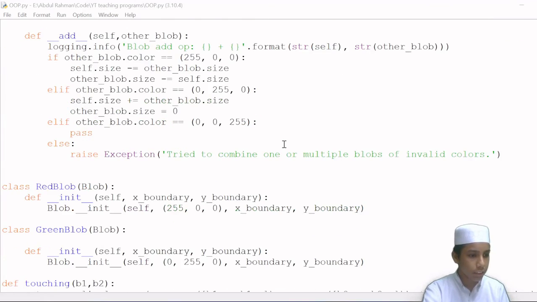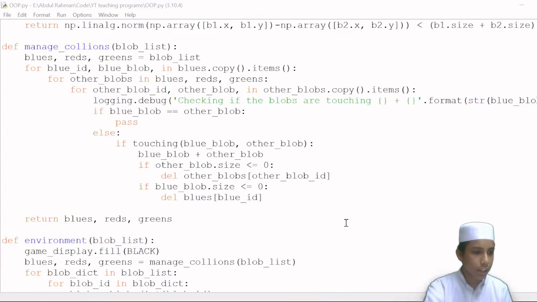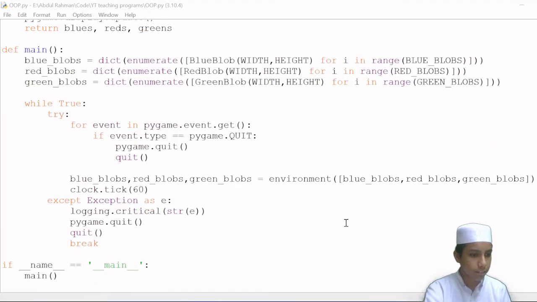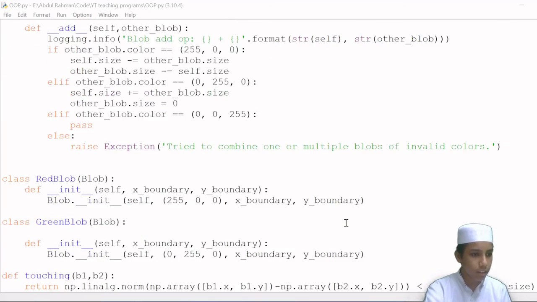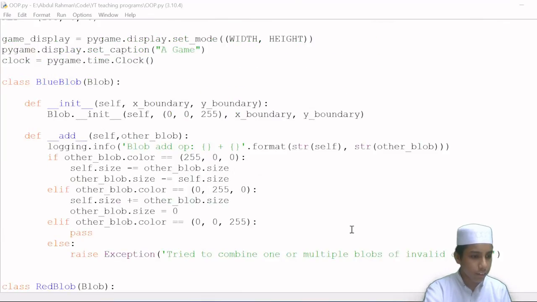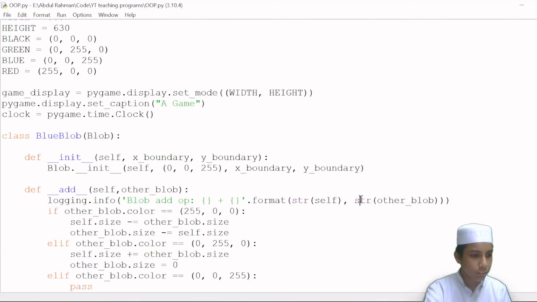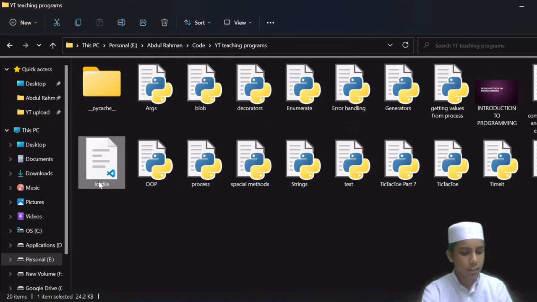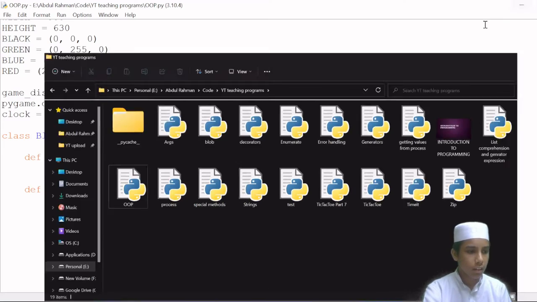Okay, I forgot one thing here. I told you, right, for removing this repr, and here also. Okay, so now I want to run it again.